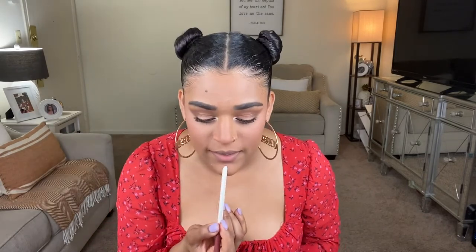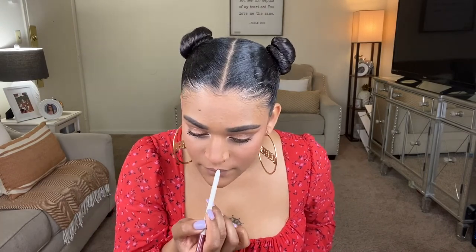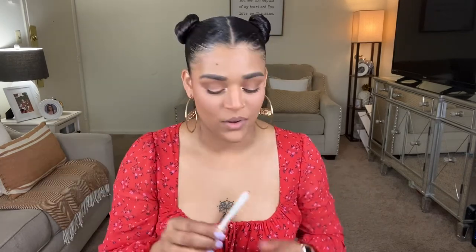This one is in the shade 70 Amazonian. That's what it looks like. It's like a nice little mauve-y, nudie-ish tan. Like, it's just a weird color, but I really, really like it. I'm gonna go ahead and line my lips and shut up while I do it. Now, I don't always line my lips. I have become very, very good at applying liquid lipstick without having to use a liner. But because I really fell in love with this liner, I wanted to use it for this video.